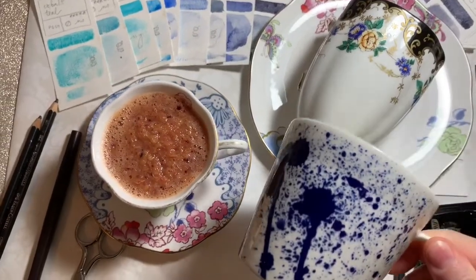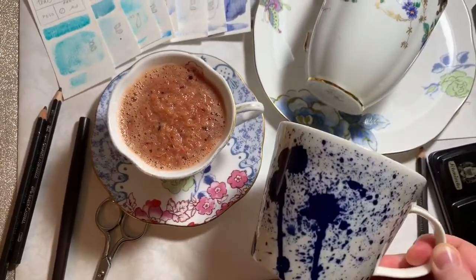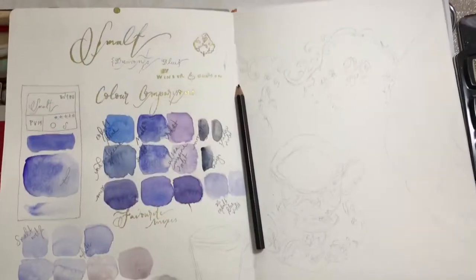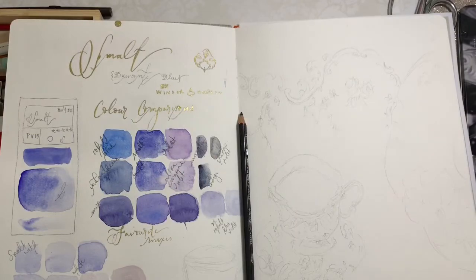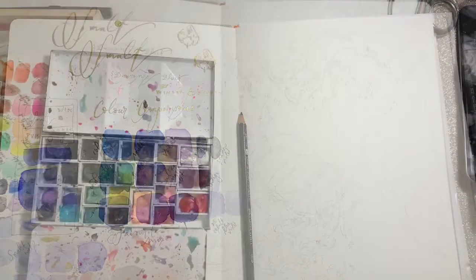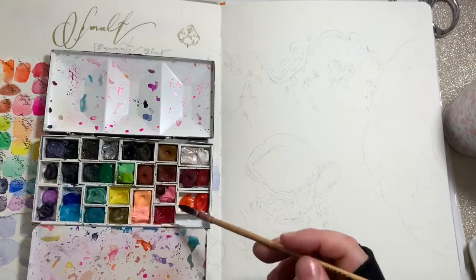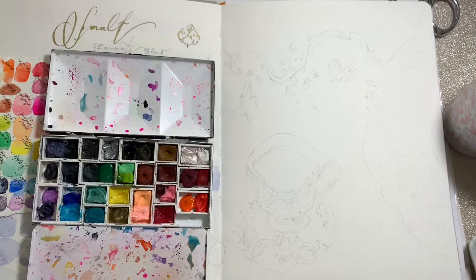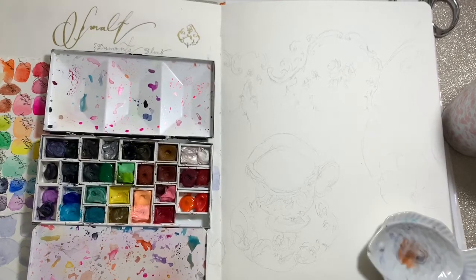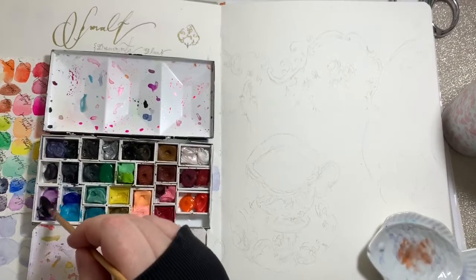You can see, I really wanted to combine all of these things into this page, because they all kind of have that smalt blue undertones in my mind. Okay, so we're going to get into the painting now, and you guys let me know if you like this format, or if you think I need to sketch it out for you first.